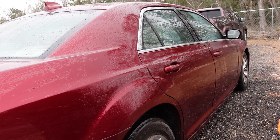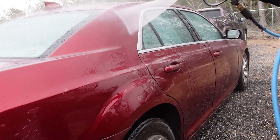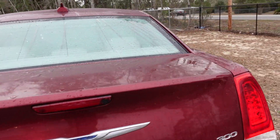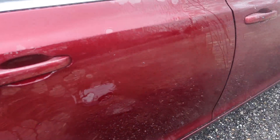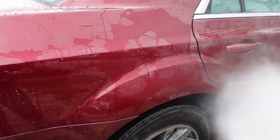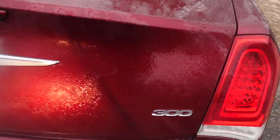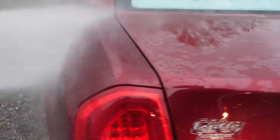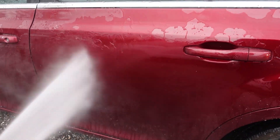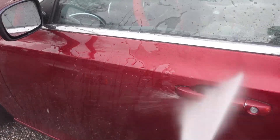For the most part I wouldn't really say that this is beading besides some patches here and there, but it's definitely hydrophobic. At the end of the day you don't really want water on your car, and sheeting — although it's not as pretty as beading — can be very effective. I would say this is not quite as good as the Armor All, which I'm very disappointed to admit. Comparing this to the Armor All ceramic soap, I can't see any area that it beats it. To be fair, I did use 4 ounces of the Armor All and only 3.5 of the Meguiar's, but that's not really a big difference, especially considering that you don't have to mix the Armor All.